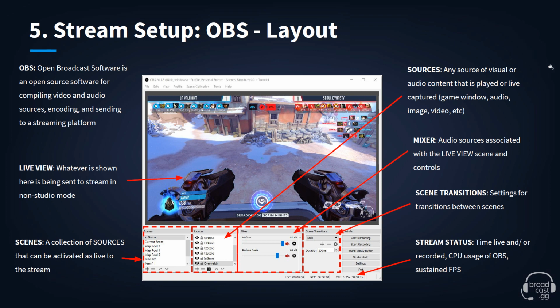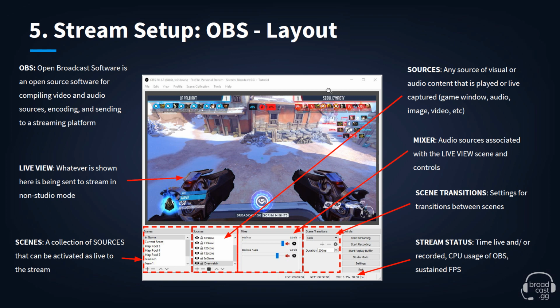You have your scenes in the bottom left, but these can be moved around to however you want to configure them. And your scenes are what you're going to be switching to. So every time you want to transition to something new for your viewers to see, you're going to be using the scenes. And the sources are what are compiled inside those scenes. So if you need to add overlays, as we see here, we have the scoreboard on the top. We have Overwatch the in-game as its own thing, and all the little names and score text, those are each their own source that are part of that scene.